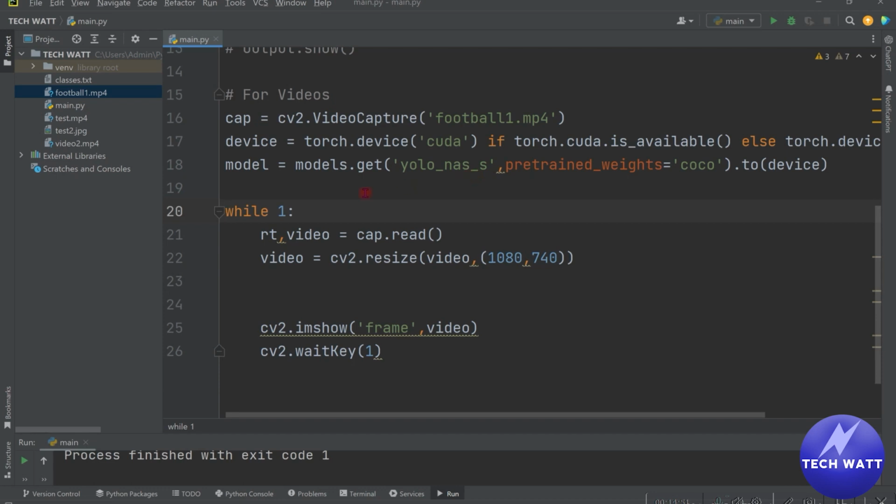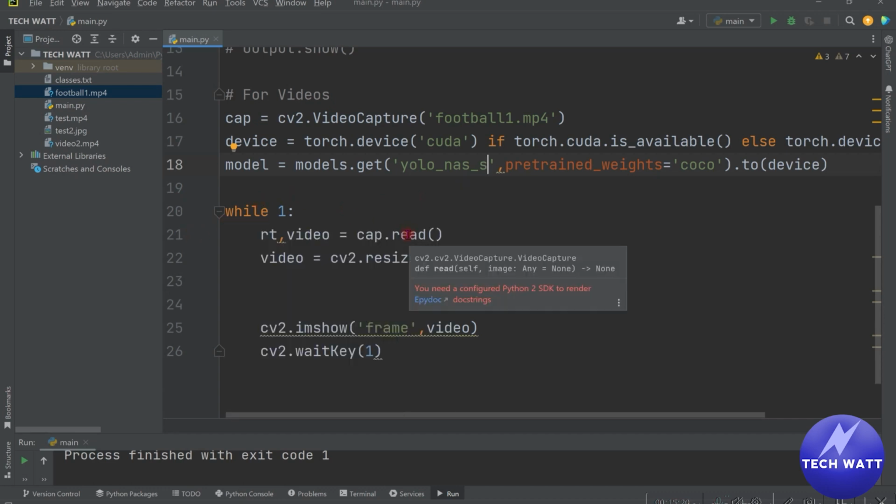Bear in mind the first time you run this code, it will download this YOLO-NAS small model, so you should make sure your computer is connected to the internet so that it will download successfully. That's one thing you should know. If you want to use the large model, you just have to put L here instead of the S. For the medium model, you just put M here. Okay, that's good.